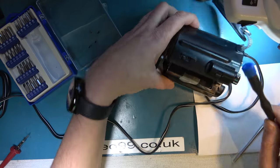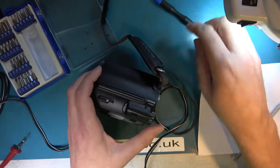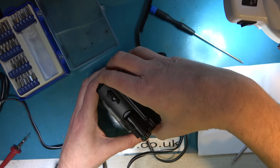So it seems that that gear was freed up, but still not running. Oh look, it's jammed again. So I had got it freed up at one point, but not now. Maybe I'd taken the pressure off it when I powered the motor. I think I really need to get the housing off this camera. I'm struggling with releasing this, but I'm just gonna have to find out how to.